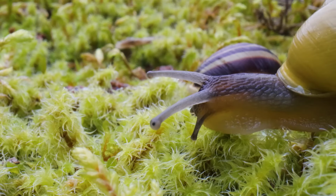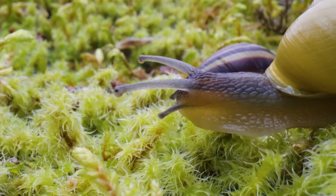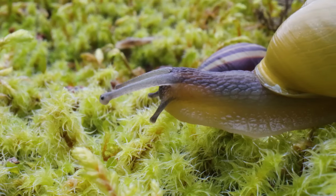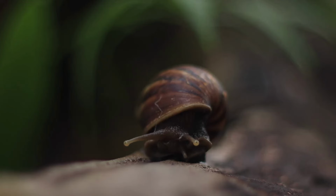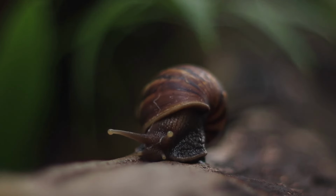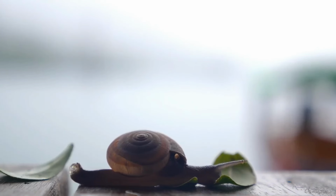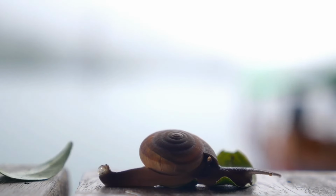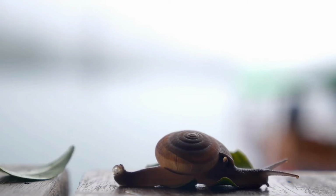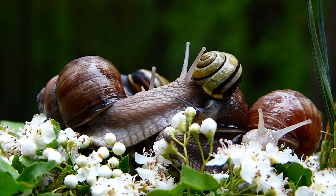Freshwater snails, for instance, have tentacles located at the top of their heads. A smaller set is located lower down, which they use to feel and smell their surroundings. Interestingly, while land snails are among the most well-known species, they have only one lung. In contrast, their marine and freshwater counterparts breathe through gills, an adaptation suited to their aquatic habitats.